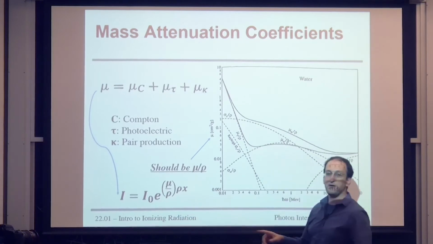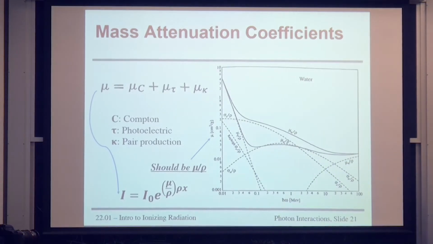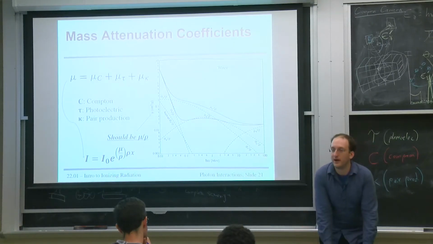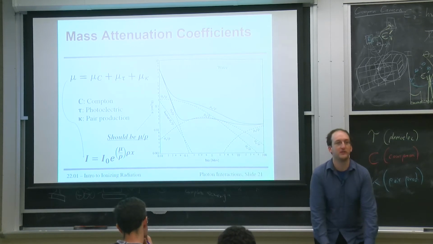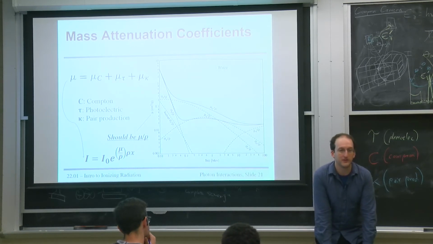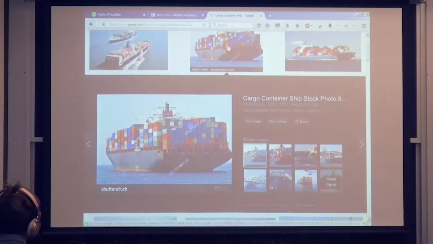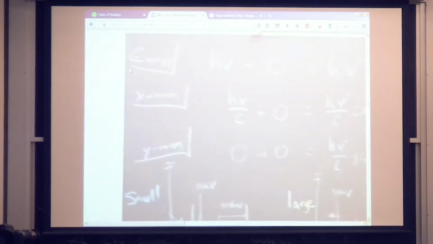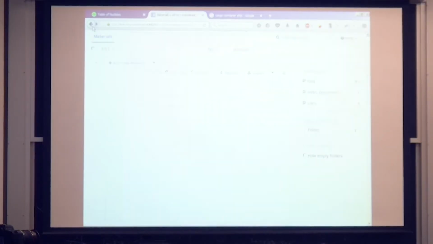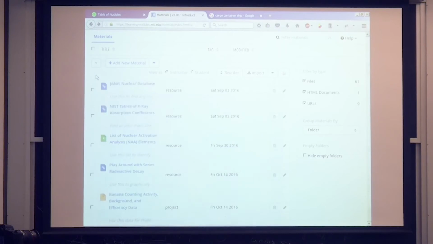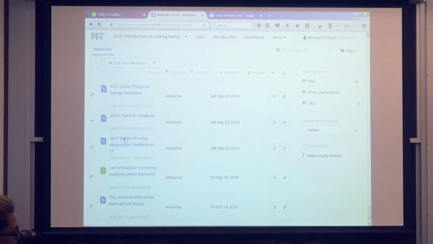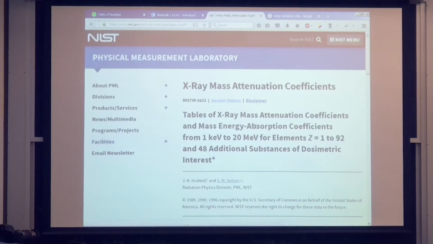And this rho right here is whatever density you have of your material. So if you want to calculate how much better cold water is shielding than hot water because of its change in density, you can then look up the value for water, which I'm going to show you how to do right now. Back up to see the actual site. So if you guys looked right here, these NIST tables of X-ray absorption coefficients. I'll show you how to read through this table now, because you'll need it from problem set 5 to the rest of your life.